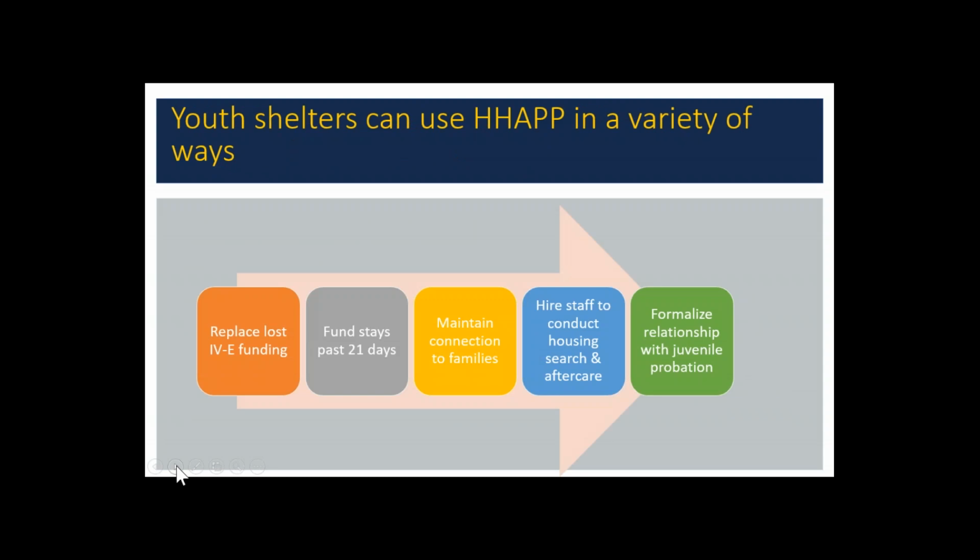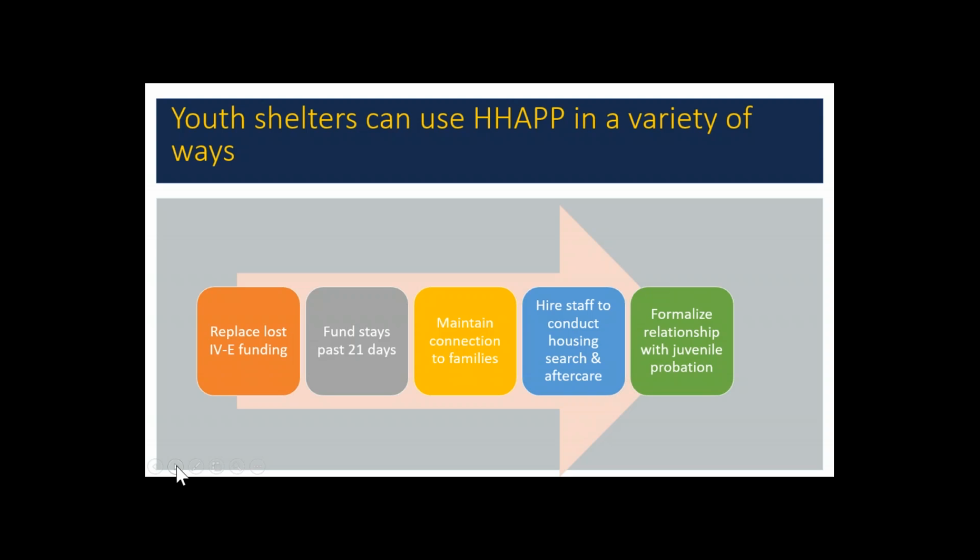Youth shelters, there's a lot of different options. As Debbie mentioned, number one is replacing that lost 4E funding. I mean, this is a very serious question. We have a network of runaway and homeless youth shelters that have drawn on 4E, and that, due to CCR, continuum of care reform, is no longer possible. So if we want to sustain that network of shelters that are critical, we need to find some funding, and we need a permanent source of funding for those. But in the meantime, using HAPP to do that is one thing we can consider doing today.